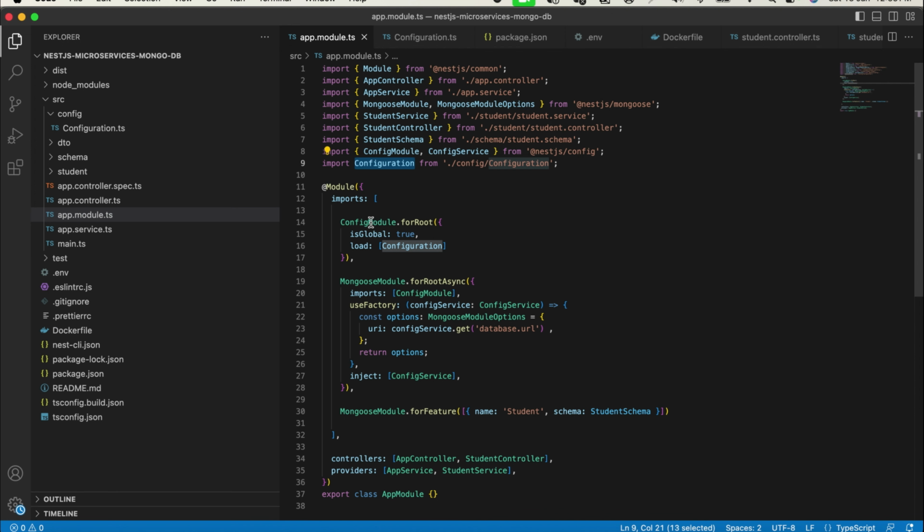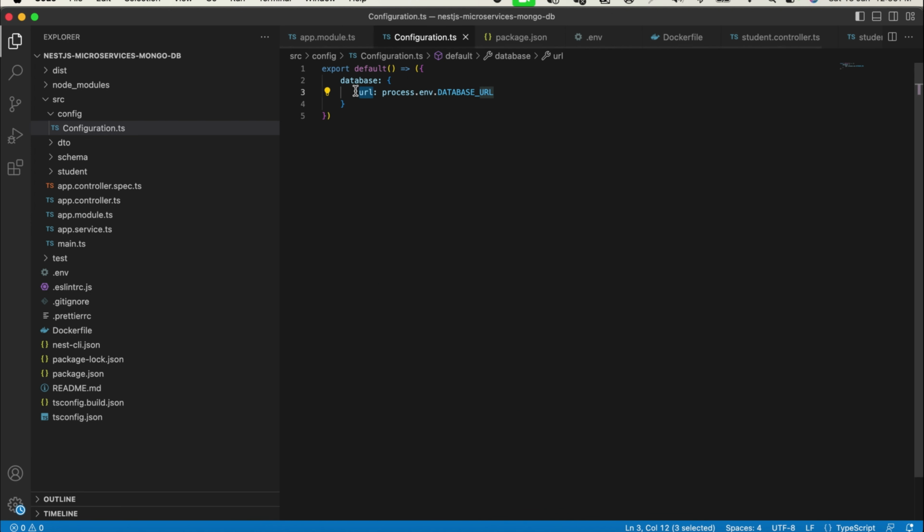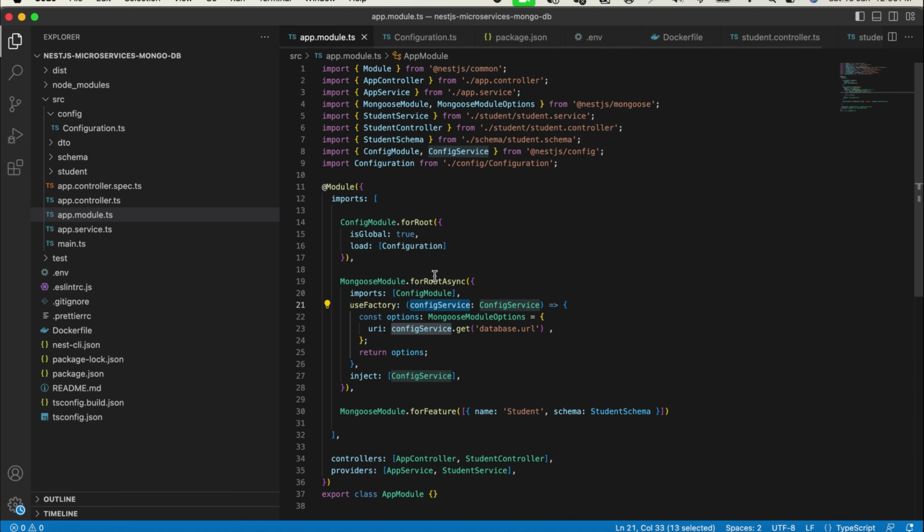Once this config module is initialized and configuration.ts is loaded, we are initializing our Mongoose module by providing the config module in it, and we are using ConfigService here. ConfigService will give us access to database.url. The same thing I have written here.